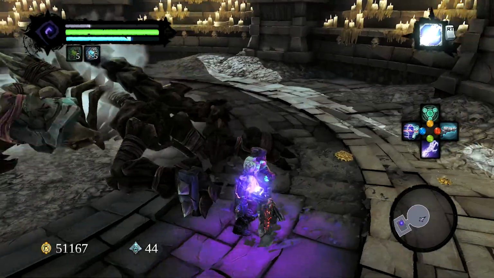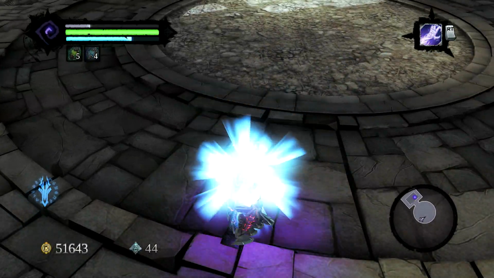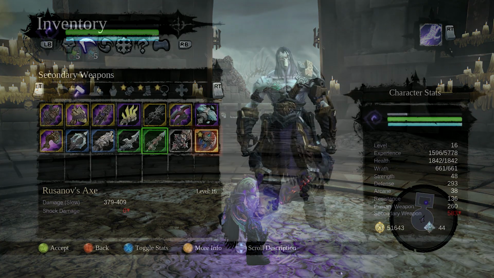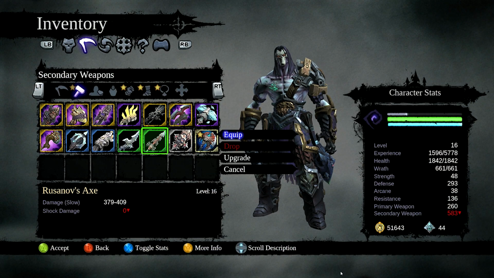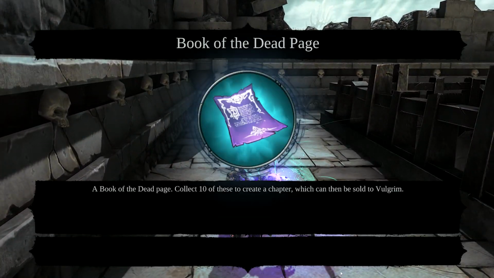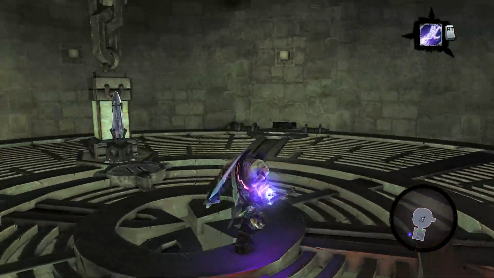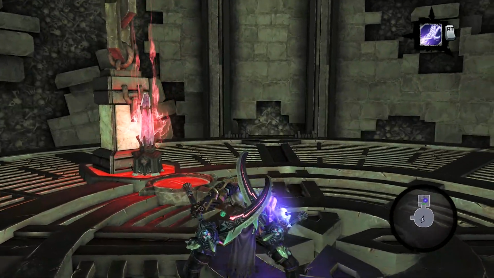Oh, we get Roosen of Axe. So some of these weapons are actually possessed weapons, but their names don't say that. But the way you can understand is when you click on them, they will show upgrade. So you can upgrade them. So Roosen of Axe is a good one for the time being, because we will be able to upgrade it 5 times. Let's go back to the Judicator and we will be done with him.